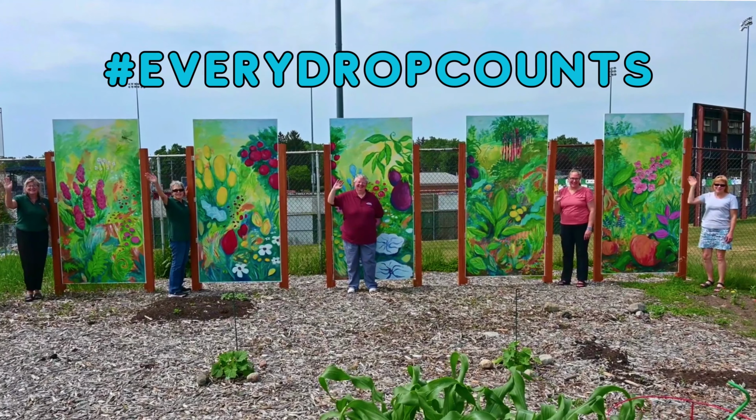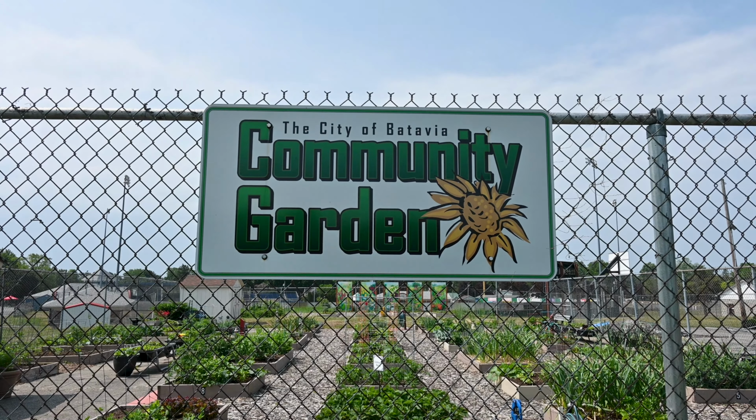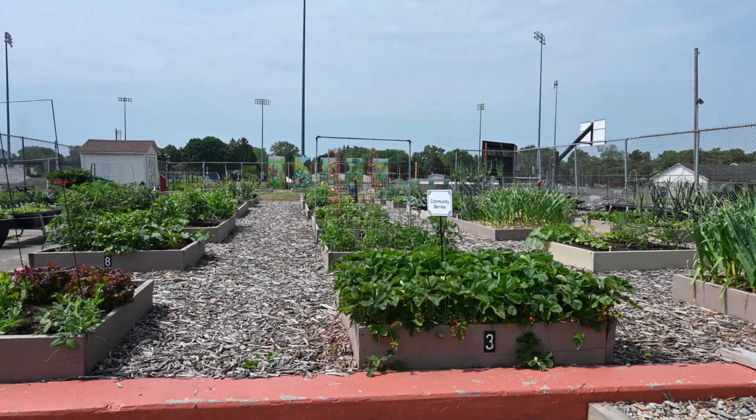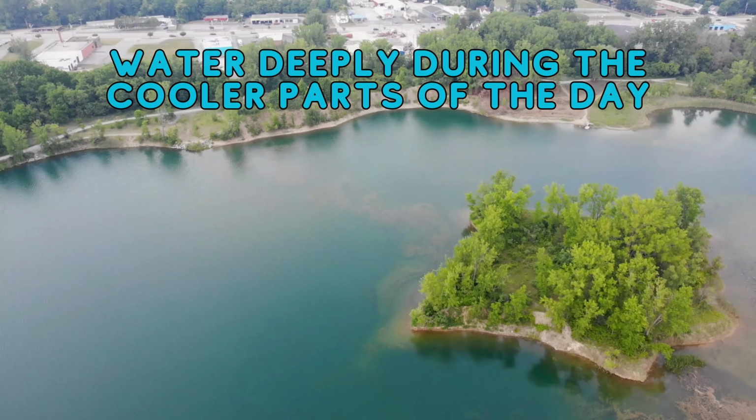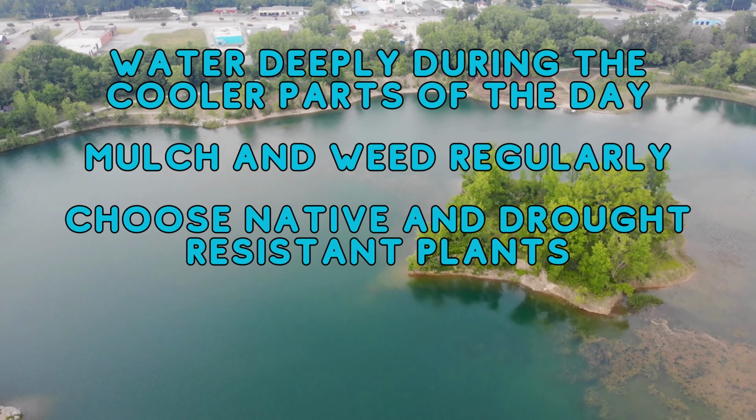Remember, every drop counts. Conserving water in your garden helps the environment and saves you money on your water bills. By implementing these tips, you can create a sustainable and water-efficient garden.